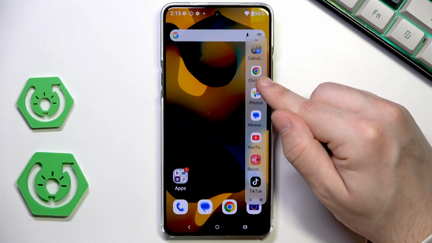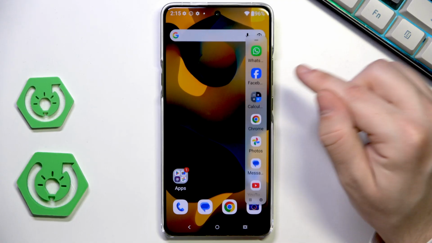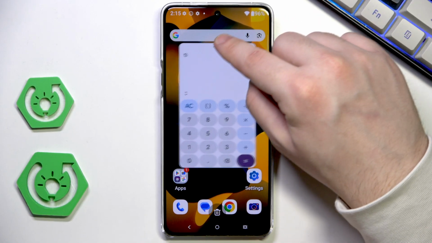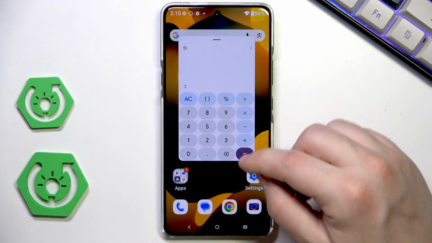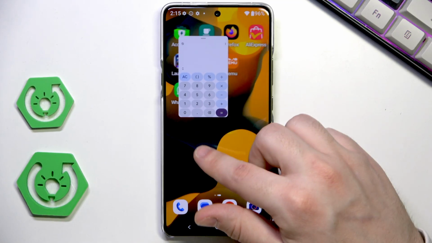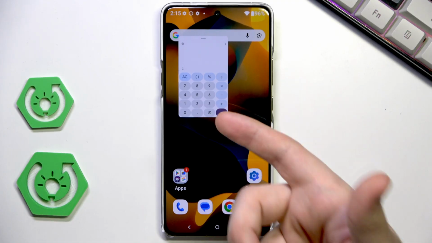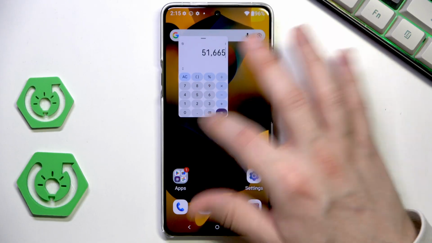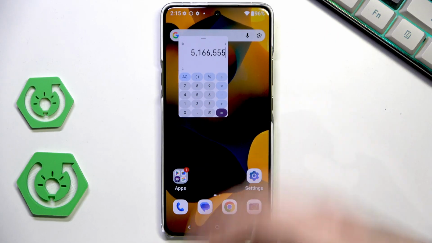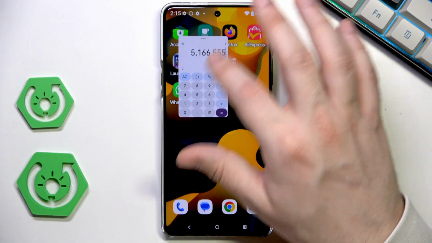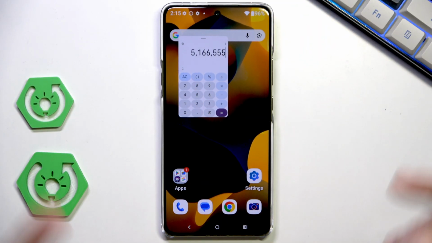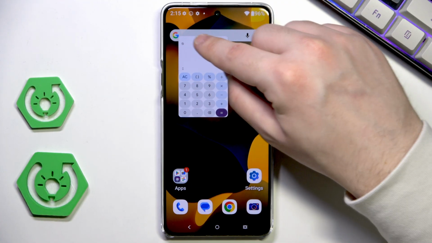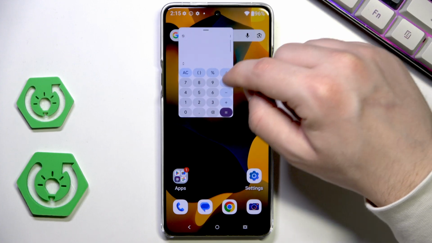As you can see, we have all of our apps. And now when I tap on something, for example, let it be the calculator, the app opens in a floating window, as you can see. It is pretty cool because thanks to that, we can do multiple things on our phone. We can easily multitask, so we can count something, and while we are counting, we can quickly do something else. We can respond to a message, we can start surfing the internet. It's up to you, it's all about your creativity. But floating windows are a really useful feature.